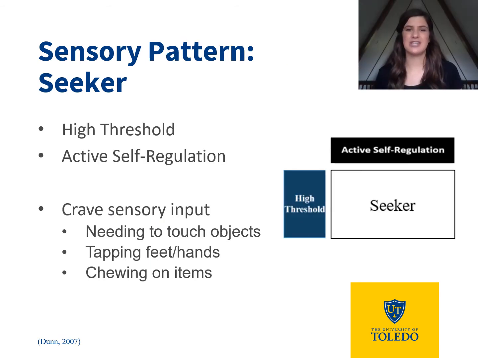Sensory seeking is the first sensory processing pattern that I'm going to talk about. Sensory seekers have a high threshold and an active self-regulation strategy. With having a high threshold, it takes a lot of sensory input for them to notice that the sensation is there. And with an active self-regulating strategy, they will actively perform actions to receive enough input for it to hit their threshold and to notice that the sensation is there. So individuals who are constantly tapping their foot or chewing on a pen are actively seeking out the proprioceptive input because they have such a high threshold and need to perform actions to get the feeling that the sensation is there.